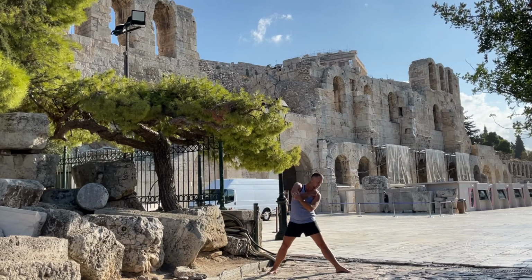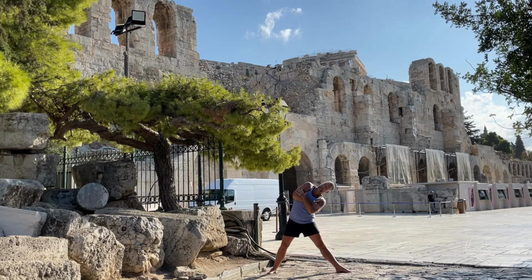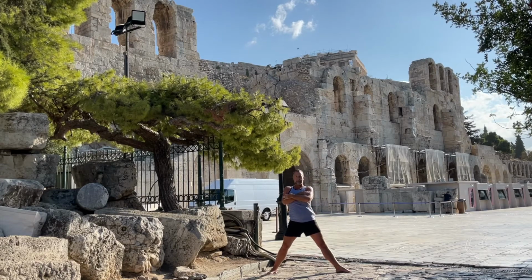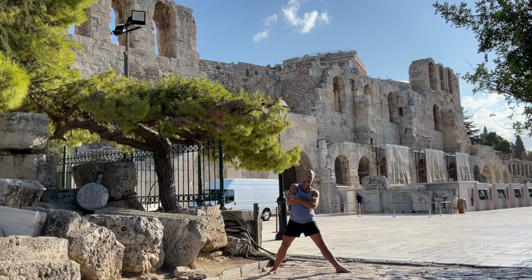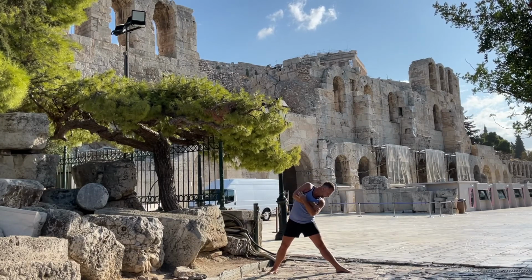As we come forward, think about the left shoulder coming towards the left hip bone. So inhale deeply, lift up the chest. Exhale, come over, and we're going to hold for 6 seconds. And then come back up. Lift up the chest, and then come back over. Again, left shoulder to left hip bone, and then come back up. Lift up the chest, and then come back over. Left shoulder to left hip bone.